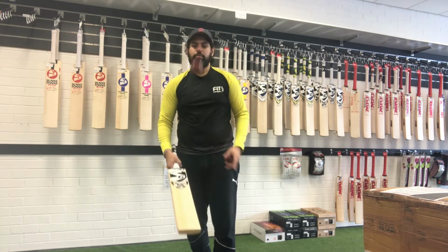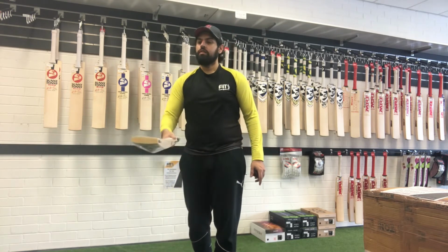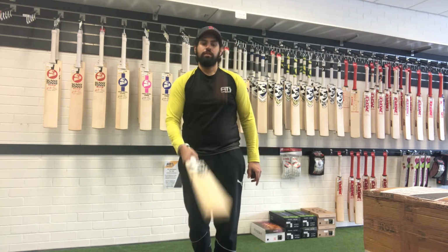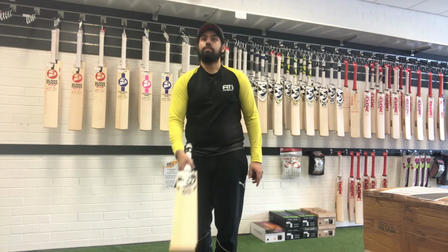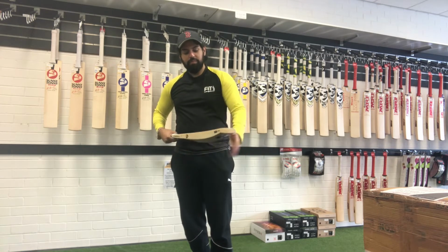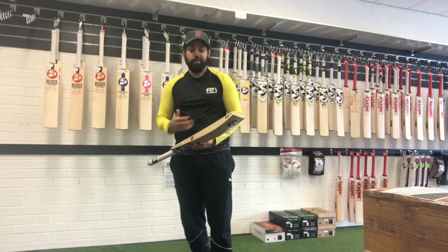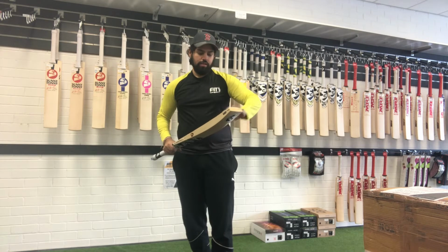And then move on to the old ball. So yeah, it's got a nice sound to it as well. It sounds nice and sort of crisp. Yeah, lovely response as well. Again, you're seeing a bit of speed marks as well, so you'll need probably an hour and a half worth of knocking, hour and a half to 2 hours maybe, and then we'll get to sort of peak performance.